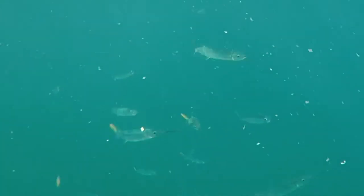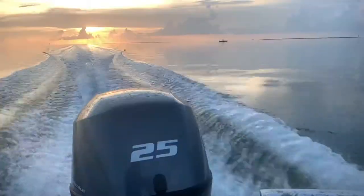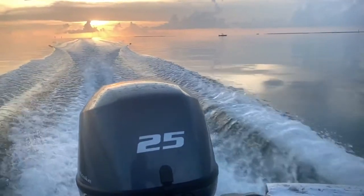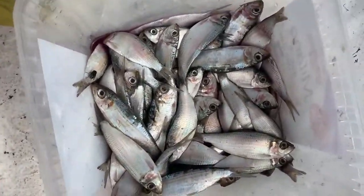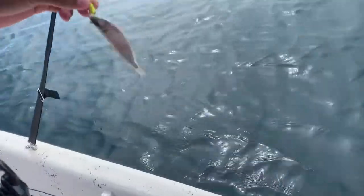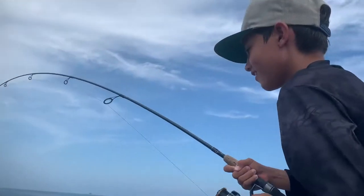If you want to catch ballyhoo for maybe going mutton snapper fishing, or going offshore to try and get some dolphin or kingfish, you want to get live ballyhoo, cast net your own or catch them on rod and reel, you chum it up. These are the same chum blocks that we're making now. And now for the finale, guys, yellowtail snapper fishing. We went offshore in the Keys. We took little Priscilla five miles out to the reef, about a 50-foot reef in the Florida Keys. We anchored up, started chumming, and in a short while, look what happened.